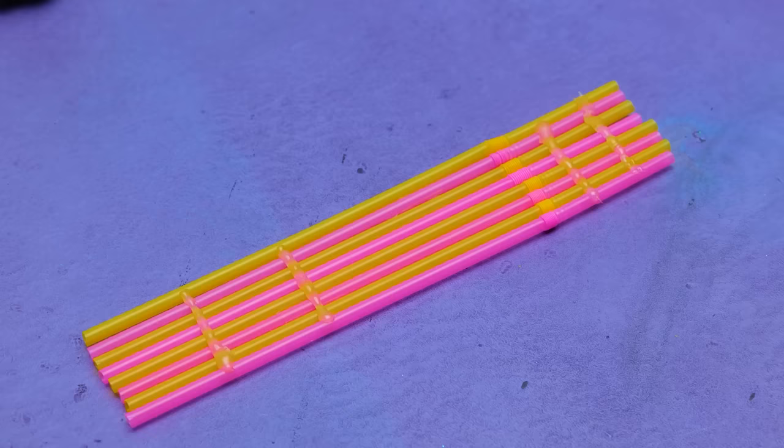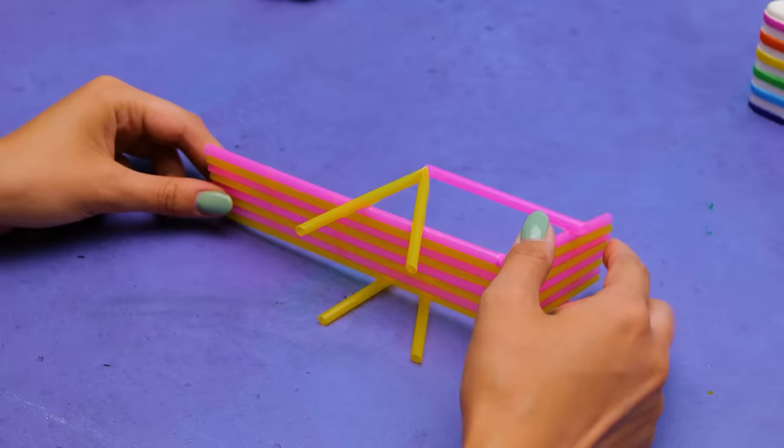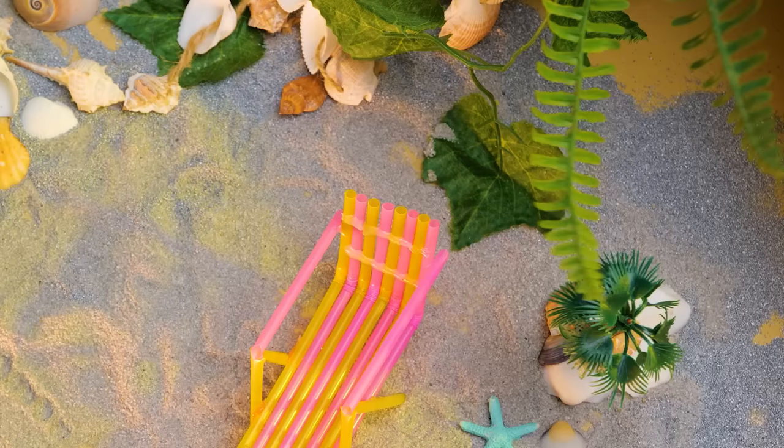It's good that the straws can do this. To make it stable, we'll add a couple of legs and armrests, and a lounge chair is ready. This way, Barbie will see the approaching boat and even out her tan.